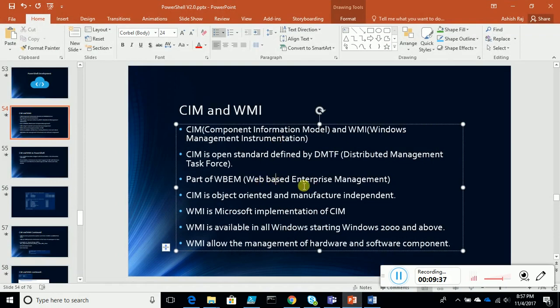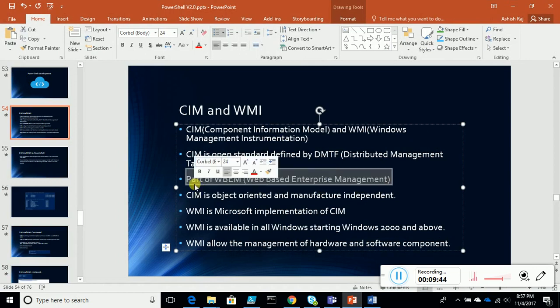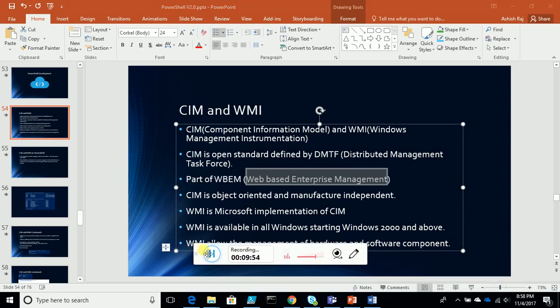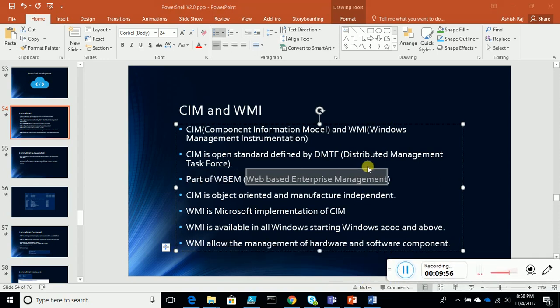Okay, let's go to the next part, WBEM, web-based enterprise management. You want to manage your infrastructure, and as we talked about, it is part of web-based enterprise management. It is again part of a DMTF standard.